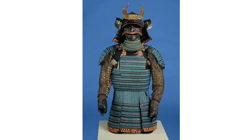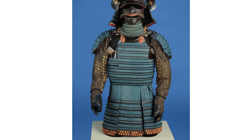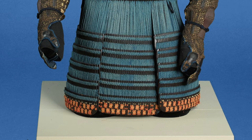That's our samurai armor. A samurai, there's that word, is a knight, but in Japan. Notice how the bottom part of the samurai's armor protects the legs. Do you see how that's made of different pieces? Almost like feathers. It's not all one piece. The turtle's armor is all one piece in the front and all one piece in the back. But our samurai's armor is made like separate pieces, almost like feathers, on the legs.